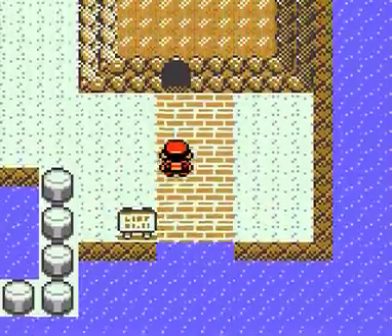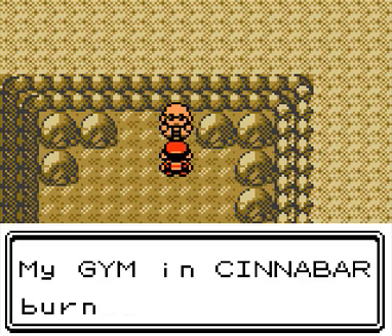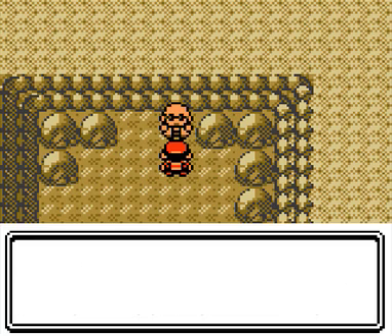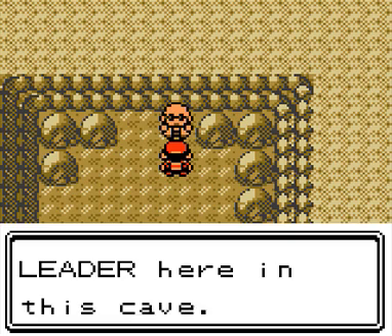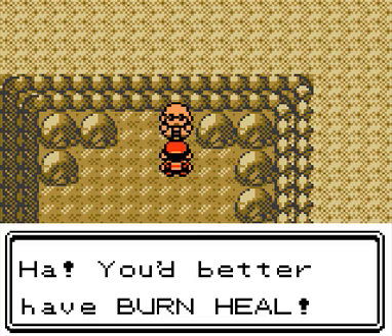Damn. Okay. So here's the gym now. There's Blaine. Blaine: Wah! My gym in Cinnabar burnt down. My fire-breathing Pokemon and I are homeless because of the volcano. Wah! But I'm back in business as a gym leader here in this cave. If you can beat me, I'll give you a badge. Ha! You better have Burn Heal.